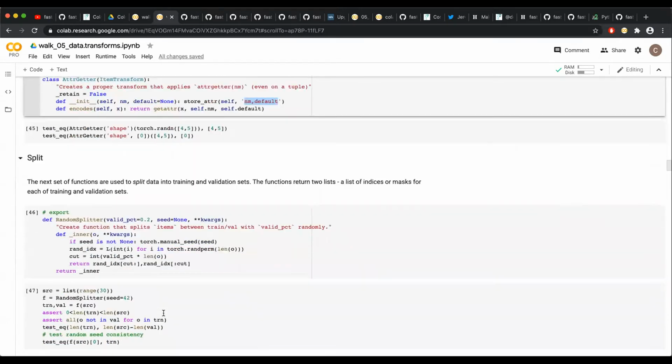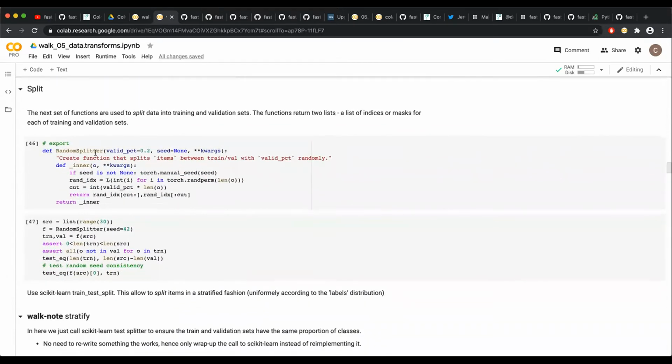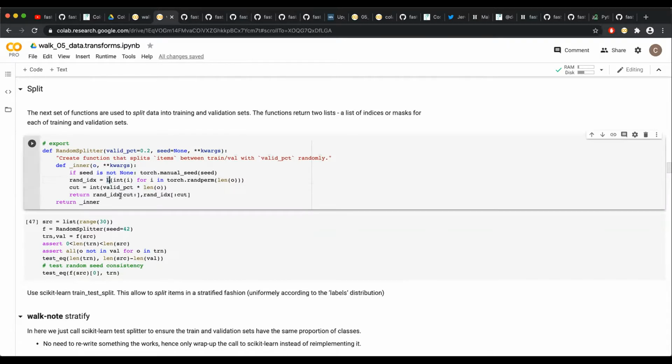We talk about split. The more common one we clearly saw is the random splitter. You just say a percentage of your test that is going to go to validation. And in here, what you are doing is you are creating the indexes that are going to be part of the validation, and which part is going to be part of the train. The interesting part in here, we saw that this is an object. It's a list object. It's a collection, also from FastCore. It's an improved type of list. It allows you to do some operations that the normal list from Python doesn't allow you.